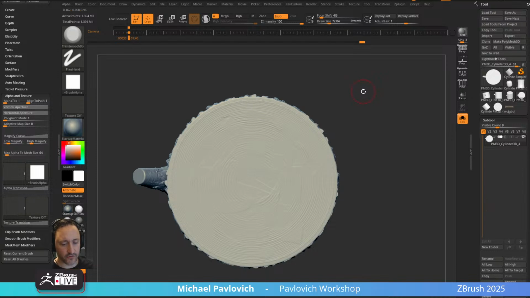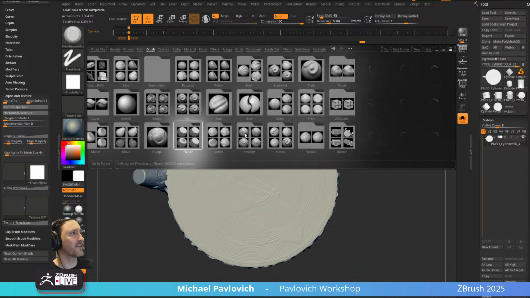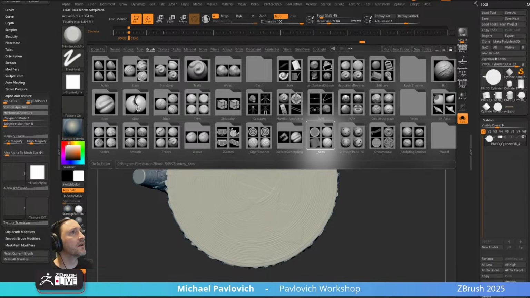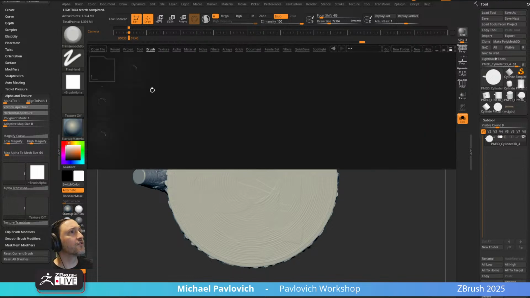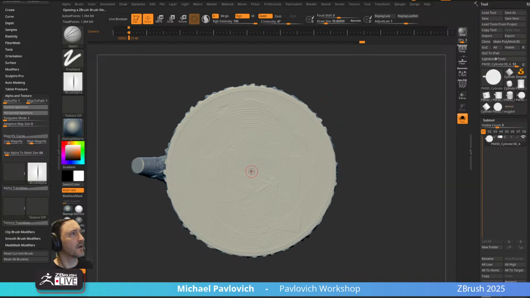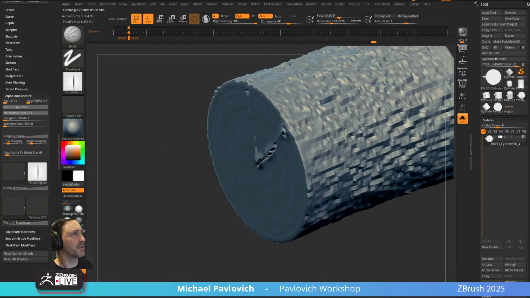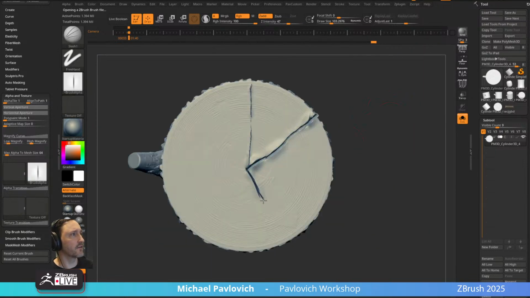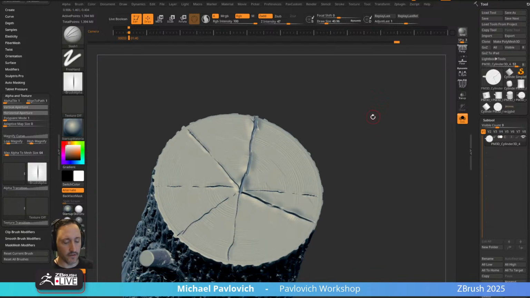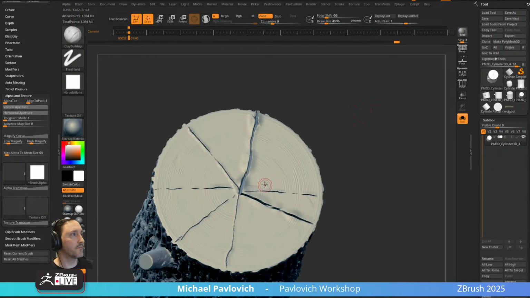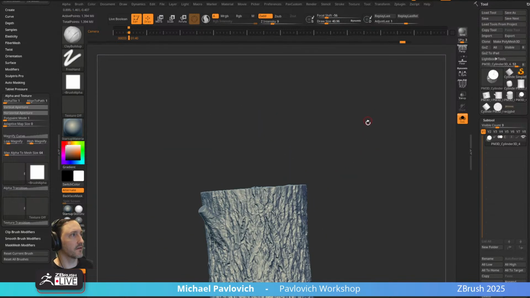And then also brush slash. So let's go in here to our comma key, brush. I think the slash 01 is going to be our best bet for this one. Slash 1. And we'll kind of go from the middle out. And that'll give us nice splits. And if you were feeling it, you could match this up with whatever details you had. I mean, I guess that's a little too on the nose. Here, here, and here maybe. And then what else would we want? Maybe clay buildup, clay tubes or whatever, and go through here and detail this out.